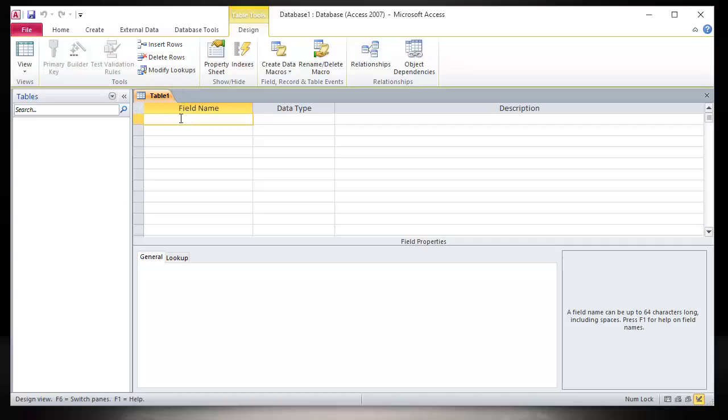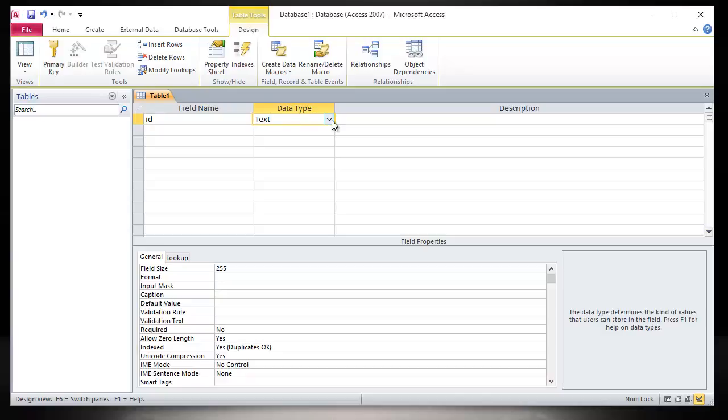Within this table, we can have different fields, and this could be anything you want. So for example, if I call this table Table 1, just what the name says, and I want to have 2 different fields, one field can hold, let's say, an ID number. In this case, I could just type in ID, and then if I go over to Data Type, in here I can identify what kind of data type this particular field will have. And Access gives us quite a few different options we can pick from.